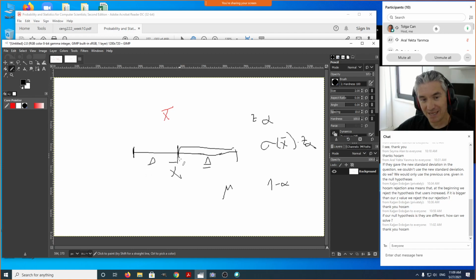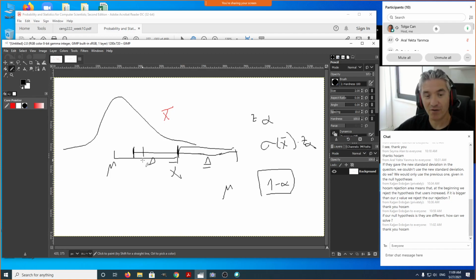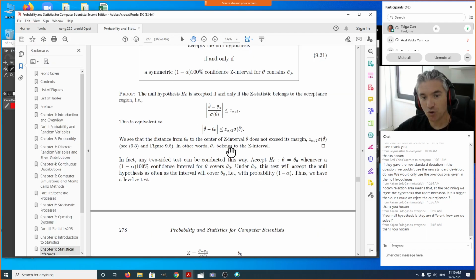But this is saying that whatever your x bar is, the probability of 1 minus alpha of mu being in this interval is the same as x bar being in mu's, if the null distribution was correct, if we build a confidence interval around it, x bar being contained in an interval of certain size when we unstandardize it. They are dual things.